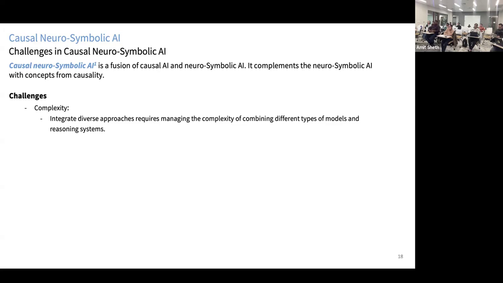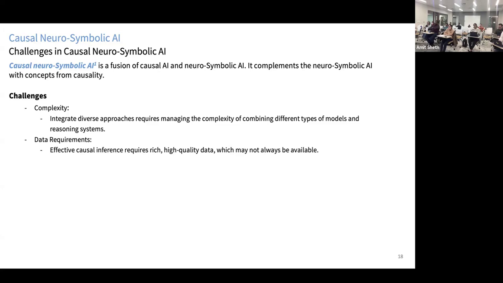So we talked about the benefits, very nice, but obviously everything comes with a challenge. What are some of those challenges in this field? Since we are combining three different fields together, a huge problem that comes is how do you deal with complexity? How do you combine symbolic, neuro-symbolic, or neural network and causality, which is the Bayesian network approach? Combining these different types of models and reasoning systems, and data requirements, everything has a different data requirement.